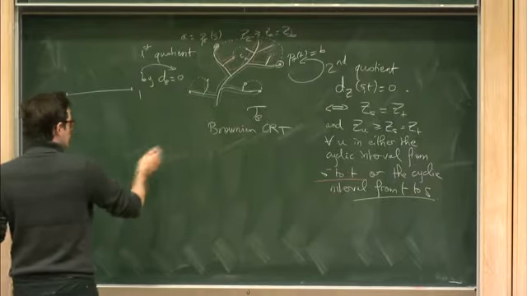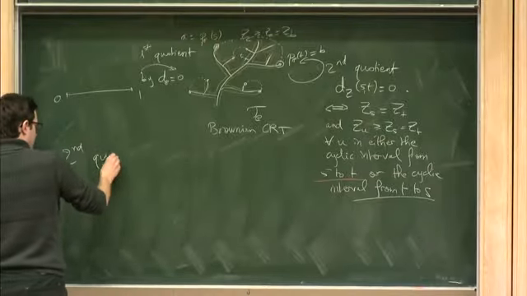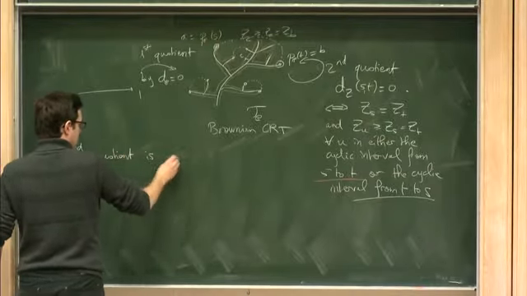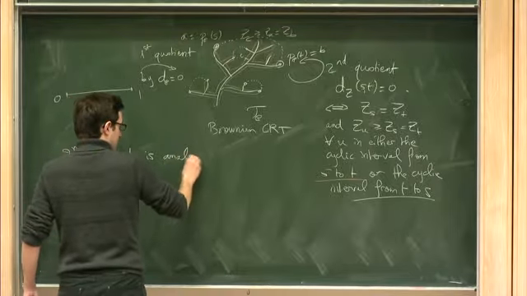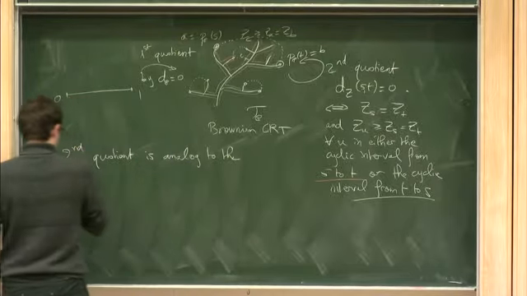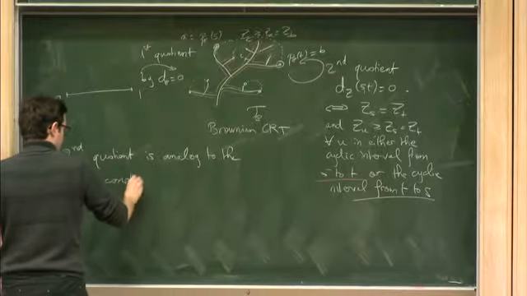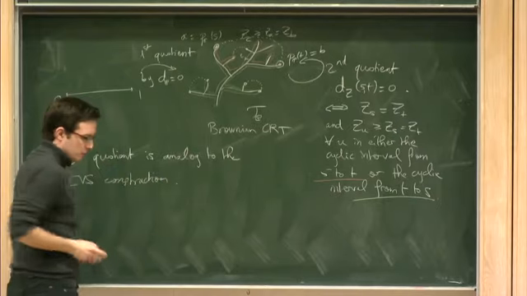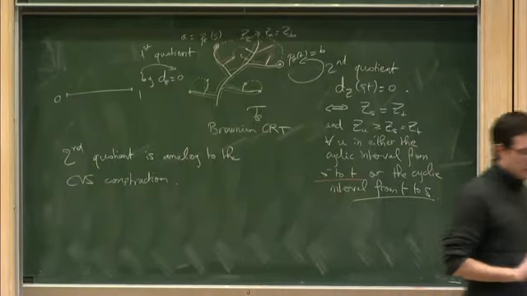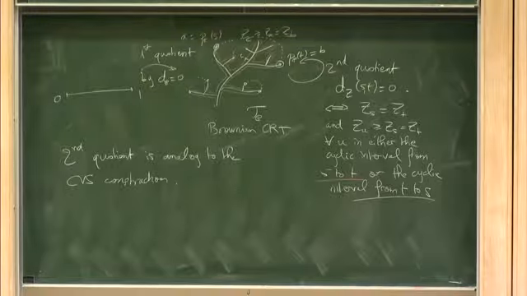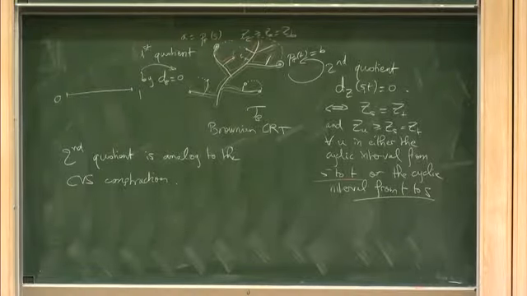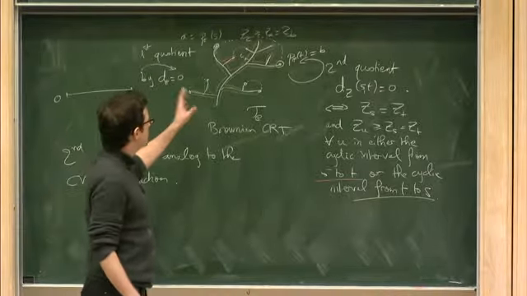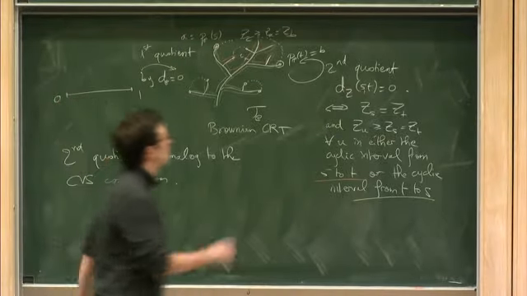So this second quotient is an analog to the Cori-Vauquelin-Schaeffer construction. Go to the same label, go to the next available vertex with the same label as you, and link it by an edge of vanishing distance. So far this is still a bit vague, what we are doing here.